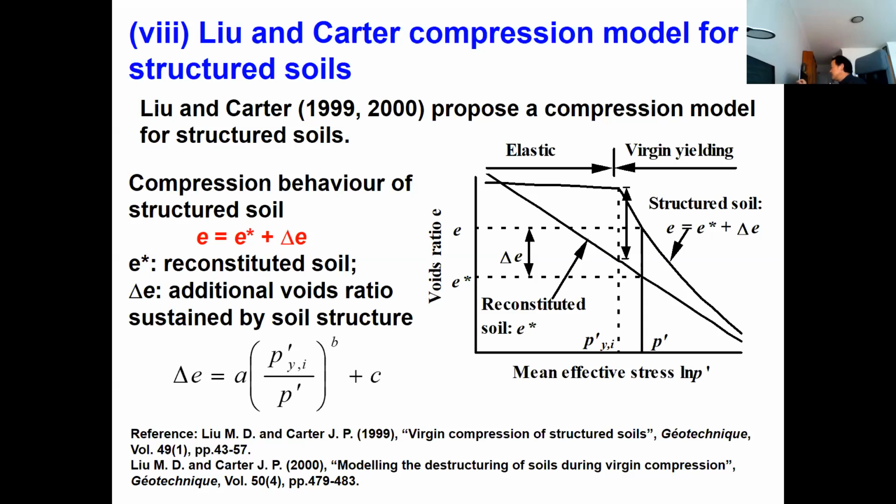So now, if you want to use Skempton's model, even Boland's model, you need to know that they are only good for reconstituted soil. You can only use reconstituted soil data for your work. You shall not use structured soil data. You shall not use Skempton's model to predict the behavior of real soil or structured soil, because they are not suitable. They cannot do the work. So you need to make this difference. If you want to study the compression behavior of structured soil, you need to use a compression model for structured soil. And Liu and Carter's model is one of the structured models.